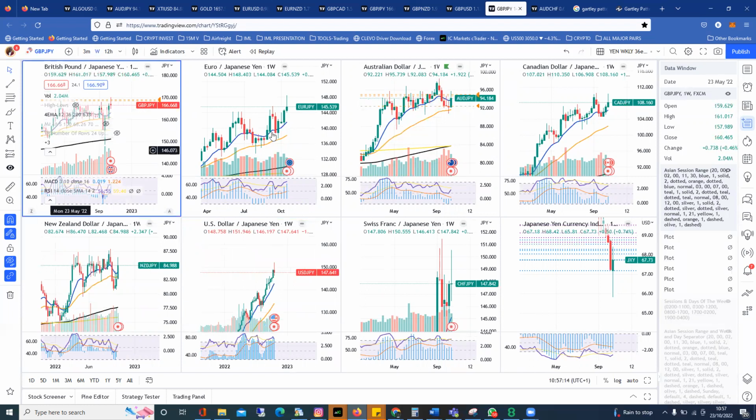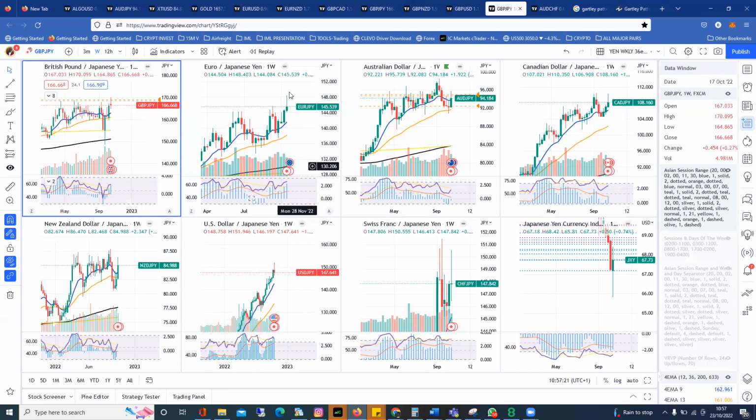So if I look at the pound yen, there's nothing on weekly. If I look at the euro yen, I can see we've moved away from weekly, and then there is a possibility that we will retest this weekly area, especially if this candle is giving us a unique doji like that. So the retracement trade definitely is a trade against the trend, okay?